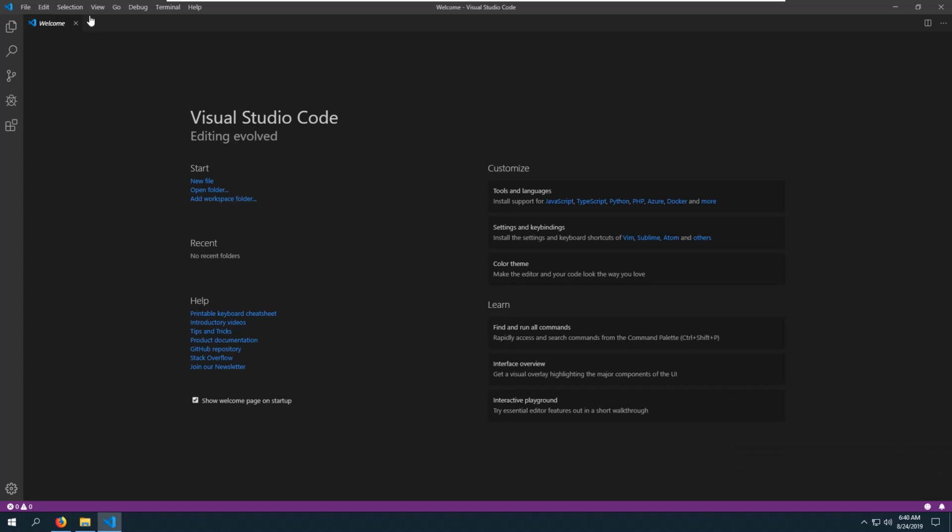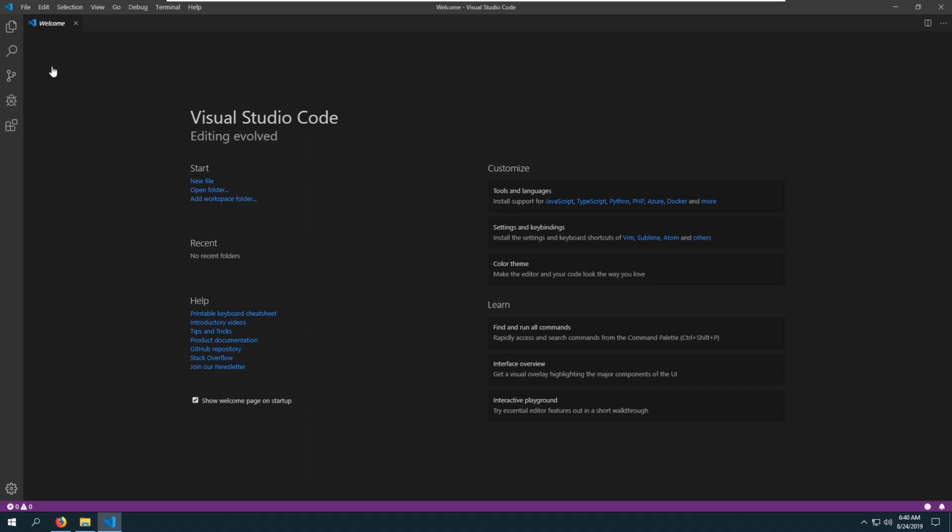Alright, so before we go any further, let's download the Python extension for Visual Studio Code so that we get some linting and highlighting and design time error checking.